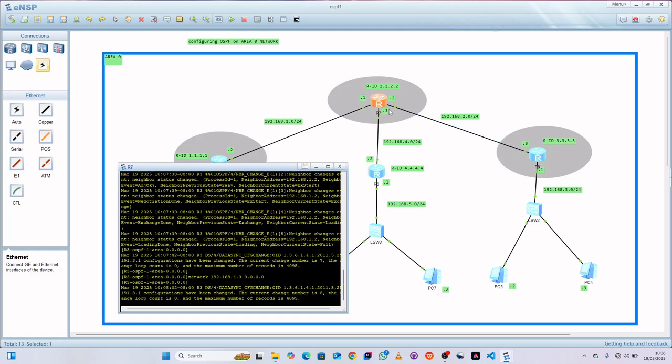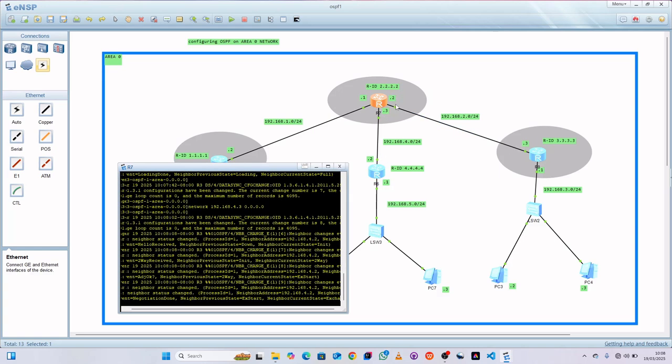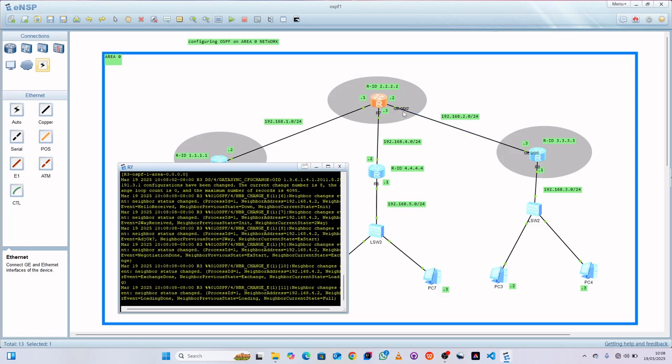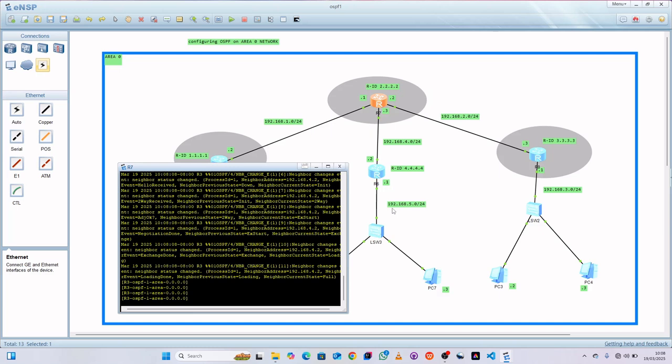Let's go and use the same again for this one also, the .2 here within the 2.0 network. So we'll use the same, but for 2.3, this one 2.2, and we also enter.